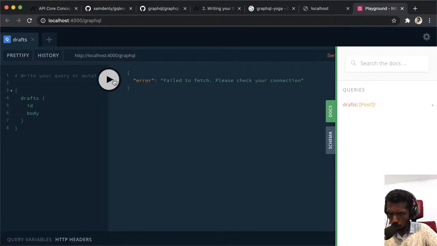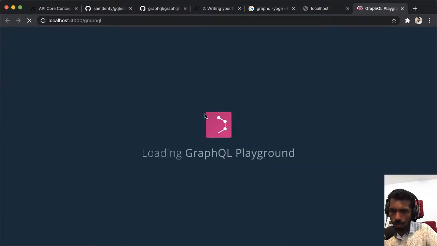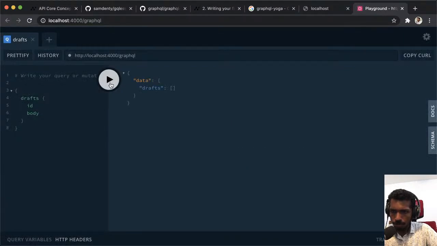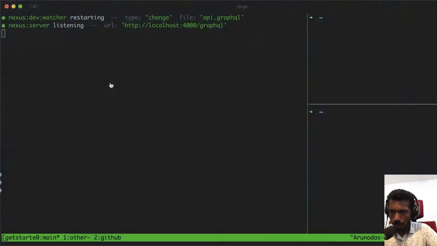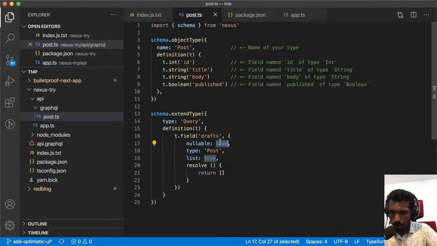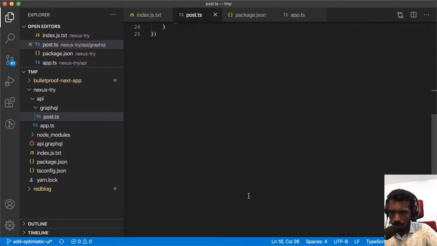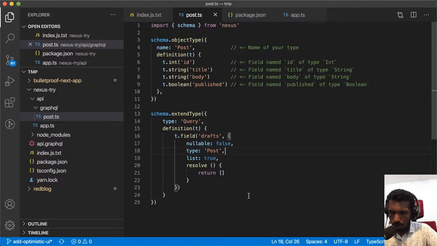Oh, okay, let me reload it. Yes, worked. I mean, nullable false, I guess. Yeah, I'm fine without doing it. Right, now what? I think we have this. And let me send some document back.